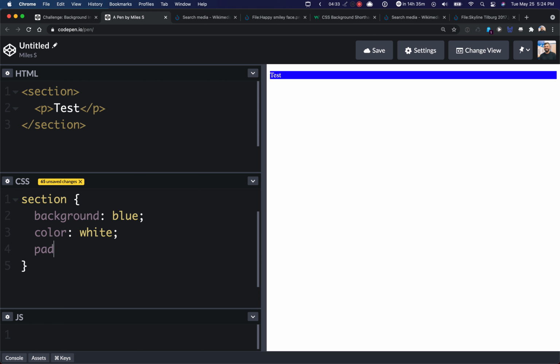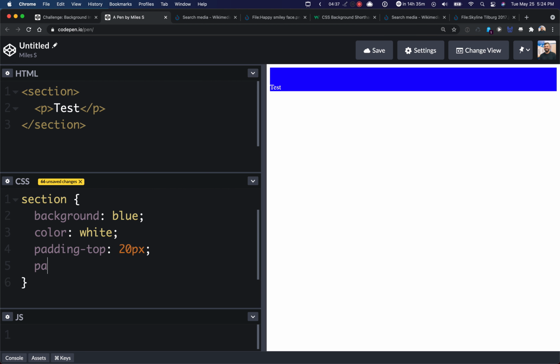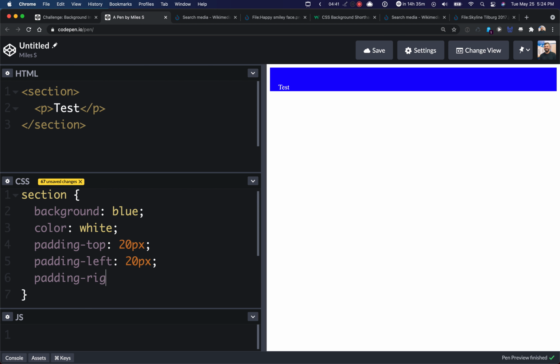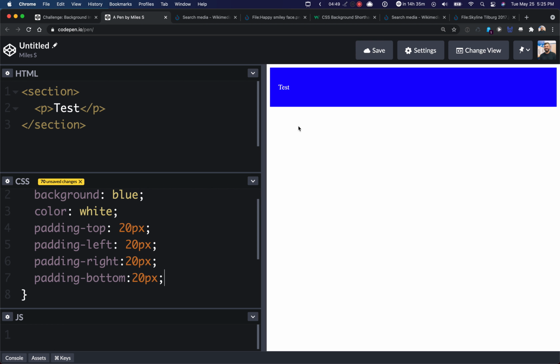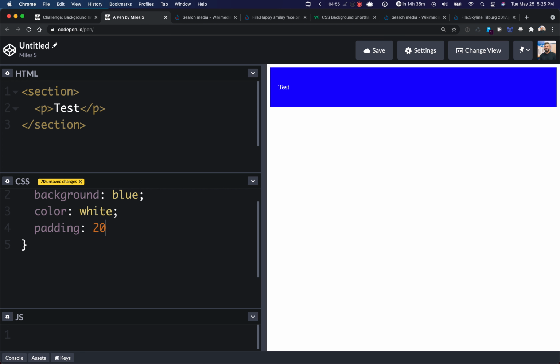The longhand version is where you go padding top 20 pixels, padding left 20 pixels, padding right 20 pixels, padding bottom 20 pixels. This is one way to set padding for the top, right, bottom, and left. But we can do this by just going like so and using shorthand. Now this is a shorthand version creating the same thing.